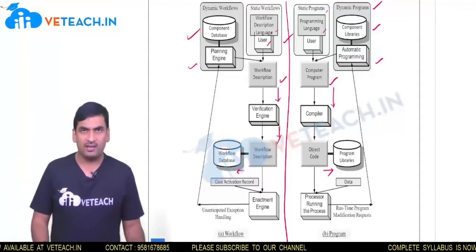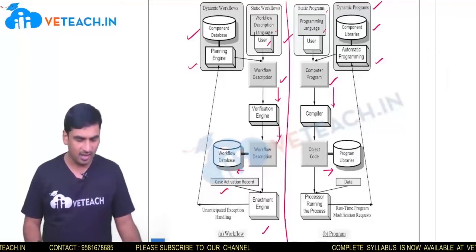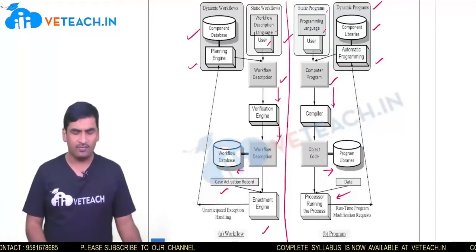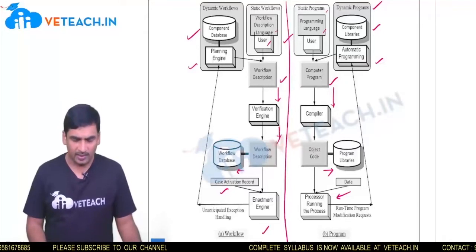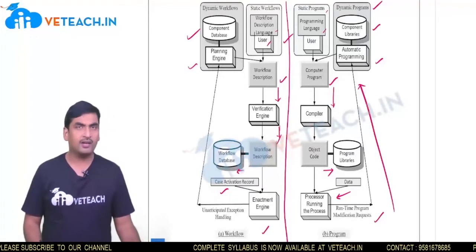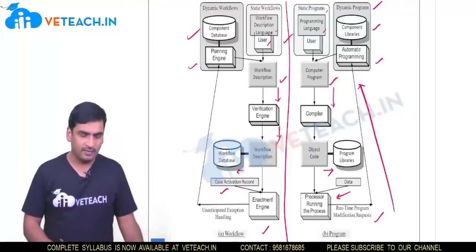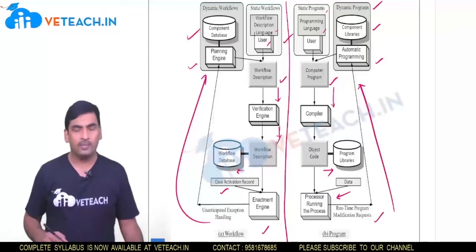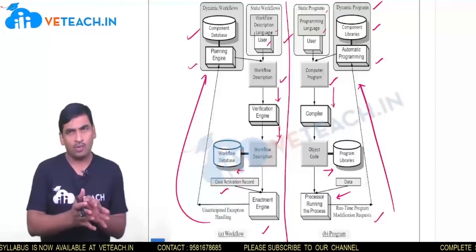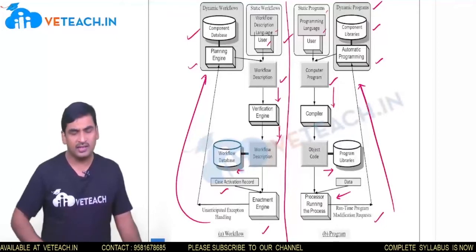The enactment engine is the one that compiles the workflows and stores them by way of case activation records. These are given as input data for the processor to run the applications. Runtime program modification requests are sent back to the dynamic programs by way of automatic programming. Unanticipated exceptions, if there are any errors, will be traced back to the planning engine. This is how a workflow coordinates the activities, as a sequence of activities, like programs in our general scenarios.